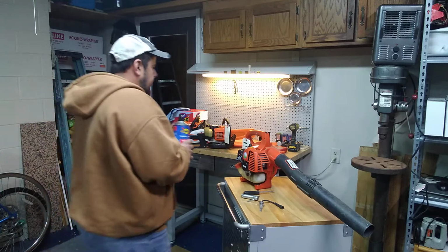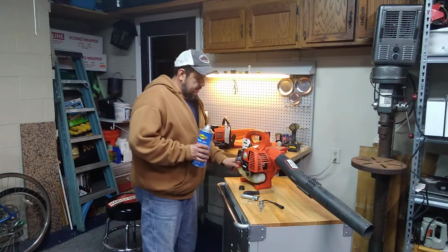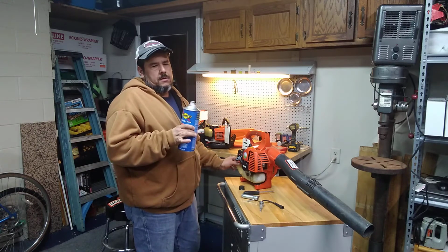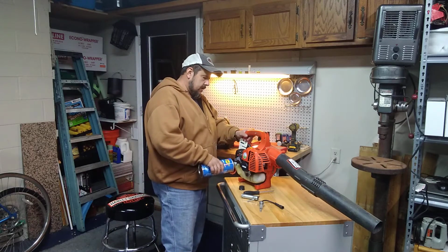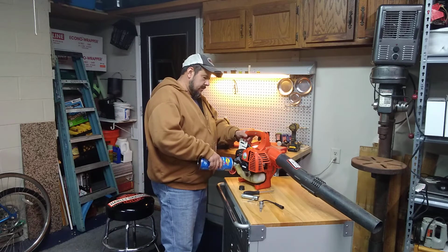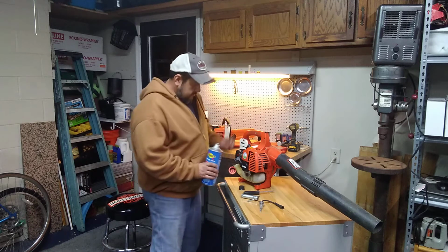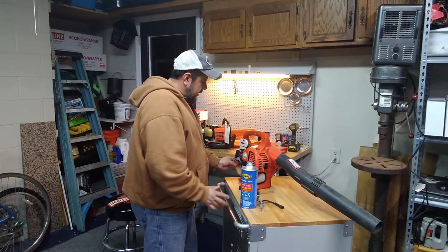So I put a little bit of gas in it. I'm actually going to put a little bit of this in here. You can get any kind of stabilized gas at stores like AutoZone, Walmart, just different places. This one here is ethanol free. It boasts ethanol free. So just a little bit in there. I didn't fill up the whole tank because I had a little bit left in here.